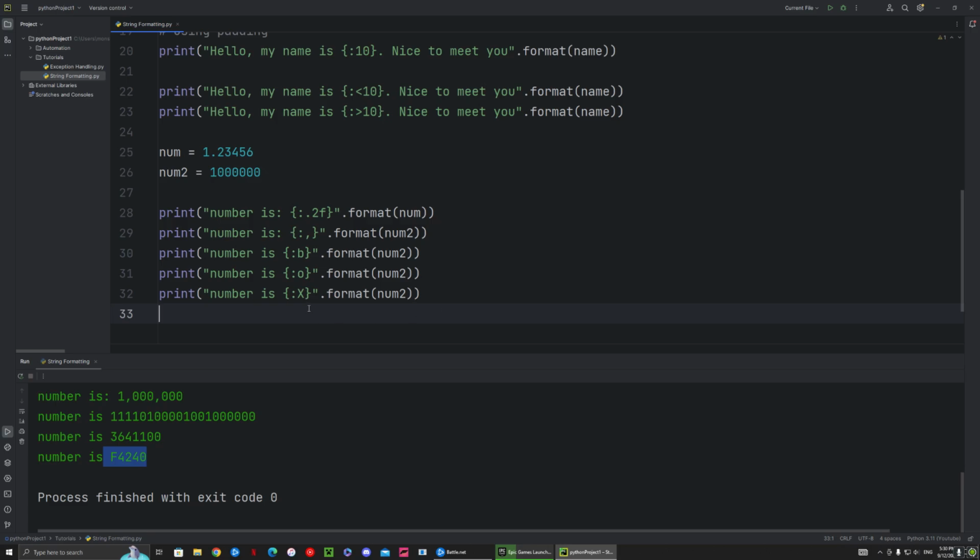Easy peasy. And of course, if we want to convert it to scientific notation, we can do the same thing with a capital E. And this is it. And if we change it back to, let's say, 1000, then this is it. You get 1.000000 with e plus 03, so 3 zeros. And that is basically it for string formatting in Python.